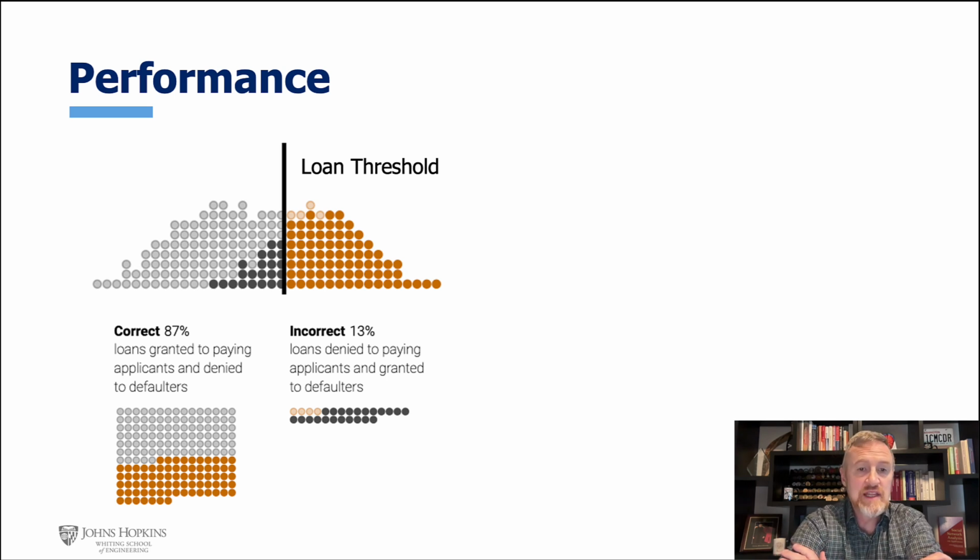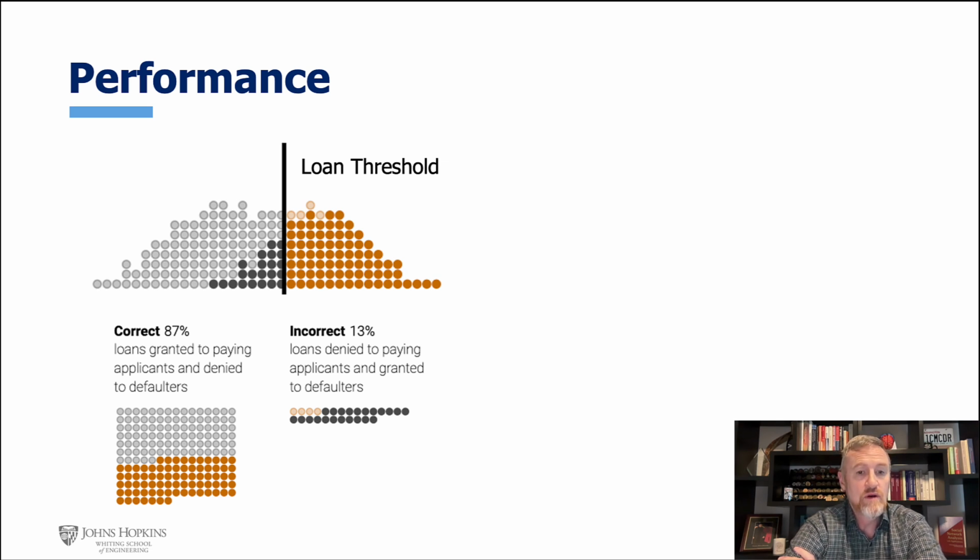Now, when we set that threshold somewhere, if you look to the right, all the yellow dots are the ones that have actually been given a loan, and all the gray dots are the ones that haven't. You'll see that we did give a loan to those four light yellow dots that had the higher credit score but didn't pay the loan back. And you'll see to the left, there are some of those dark gray dots, which are people that would have paid the loan back, but we didn't loan the money.